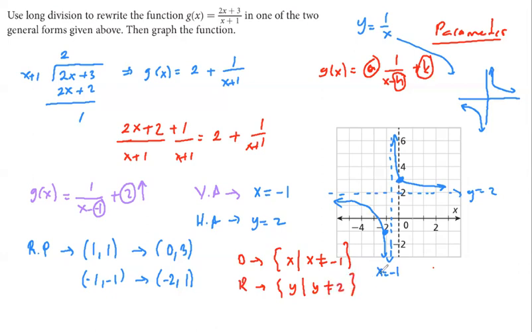So I hope this is clear. We just use the basic features of the rational parent function y equals 1 over x and transform that into our new function. And then we got the graph and some of the other features as well. I'm going to leave it for you to think about the end behavior of this function, but I will say it is good to think about as well.